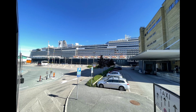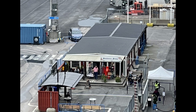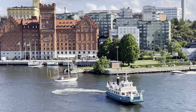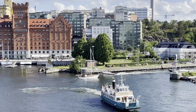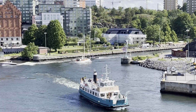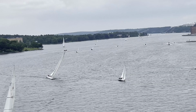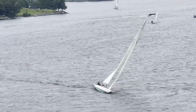There are different ports in Stockholm, and they're not close to each other, and your boat could dock at both. We have docked at both ports in Stockholm. One, you're right by the Marina Park Hotel, which is an amazing hotel. We've stayed there for a week at a time. It has a boat ferry station right out in front of it, and it's within walking distance to some restaurants and has some pretty pathways around it. It's also fairly close to the rest of the city, so easy to get around.